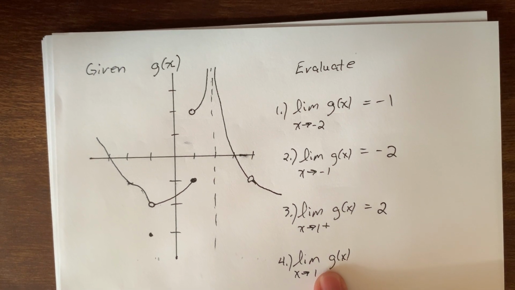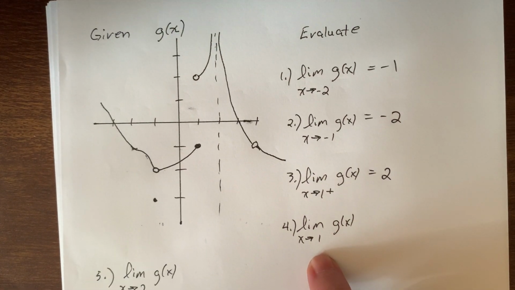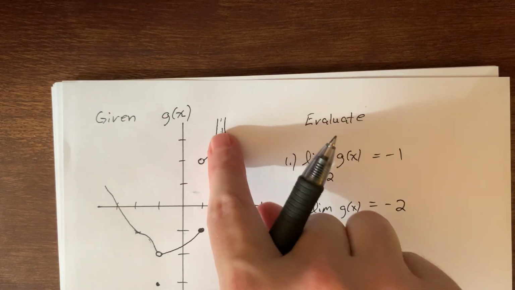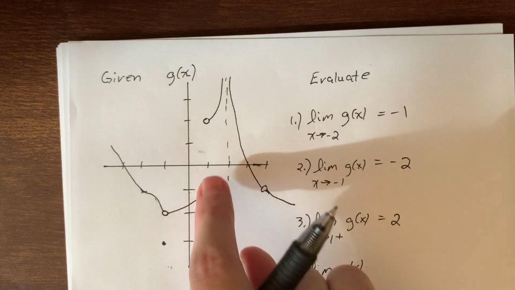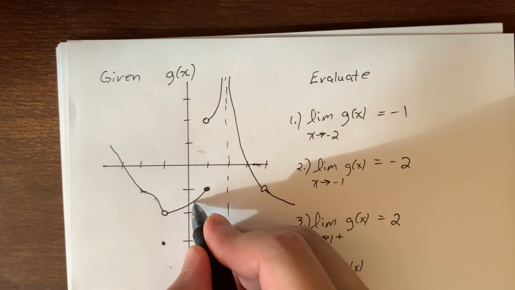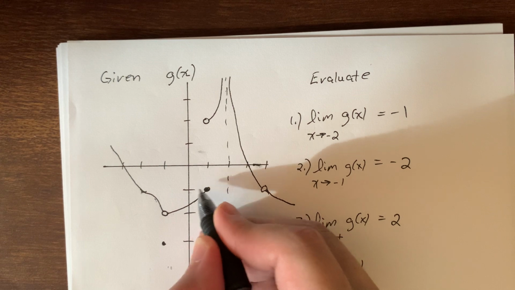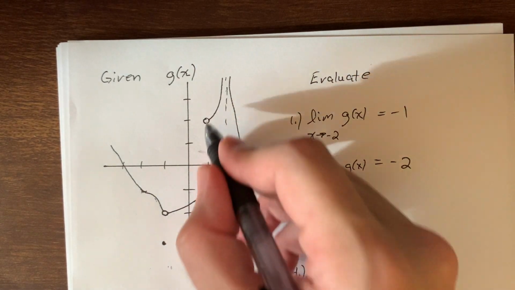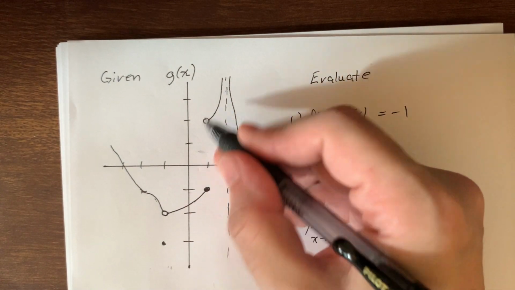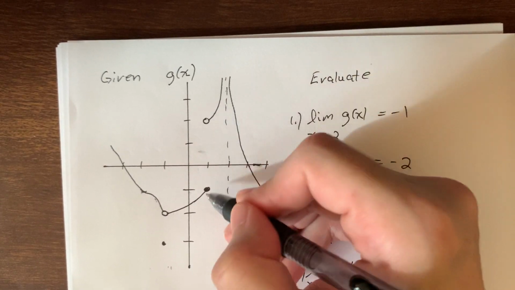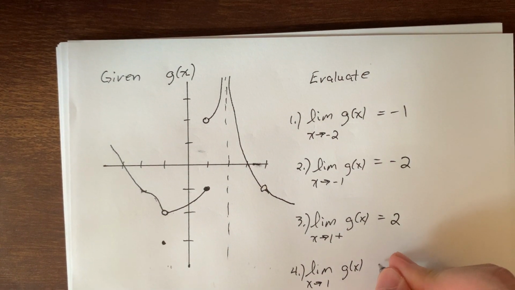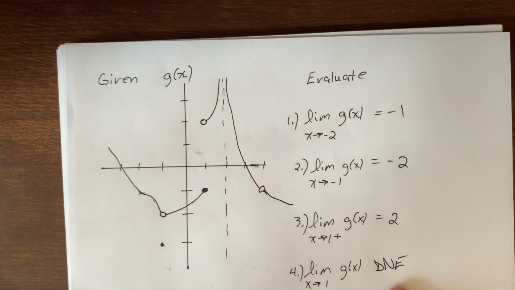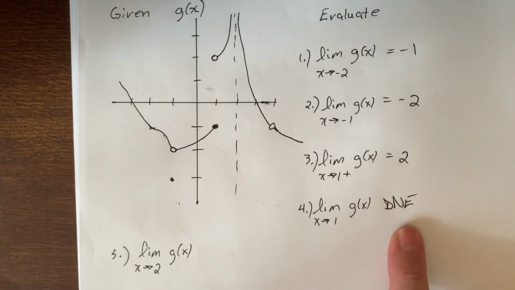But now number 4, I am just asking you to approach 1. So now both from the left and the right. Well, we just looked from the right, we're up here at a y of 2. Over here, if we approach 1 from the left, we're down here, and from the left we get a limit of -1. We're not getting the same thing, or you can look at it like we were saying over here, it's not coming together. Whether there's a huge gap or a little space, we're not coming together, we're not going to the same place. That's the situation where our limit does not exist.